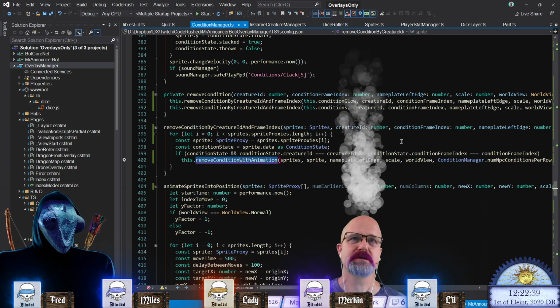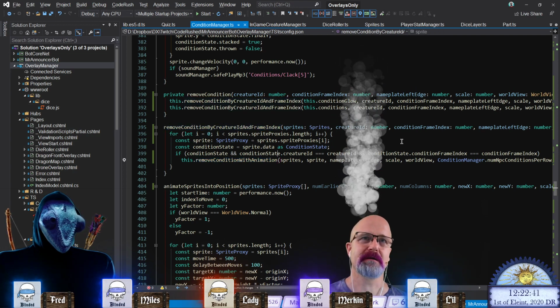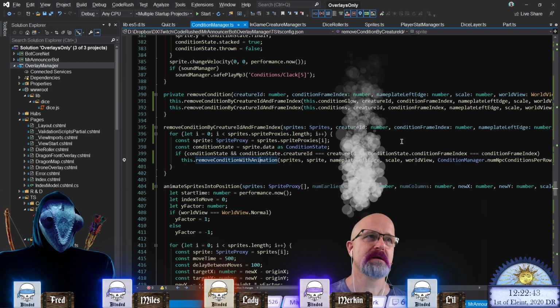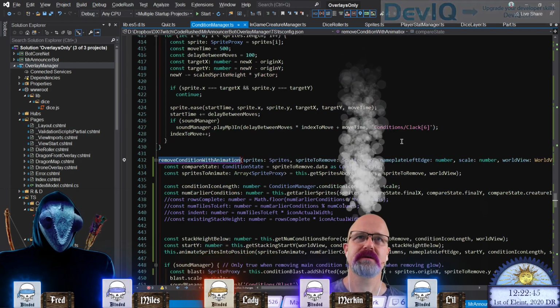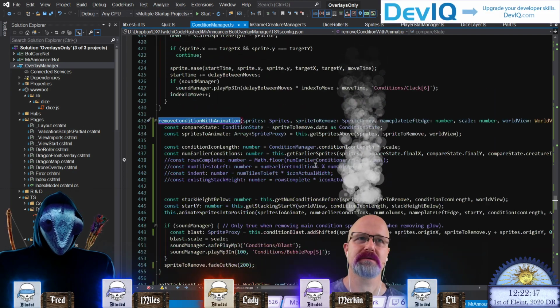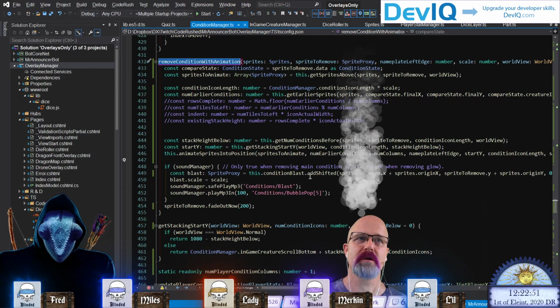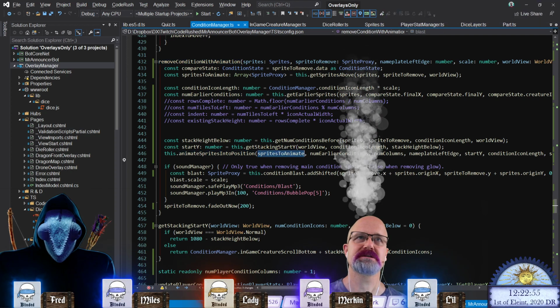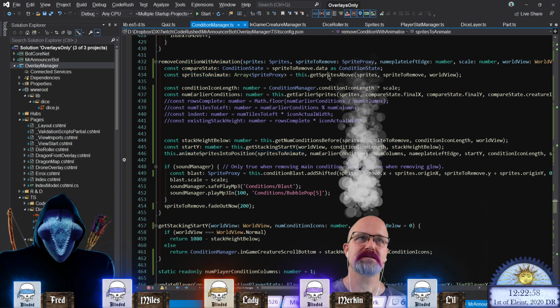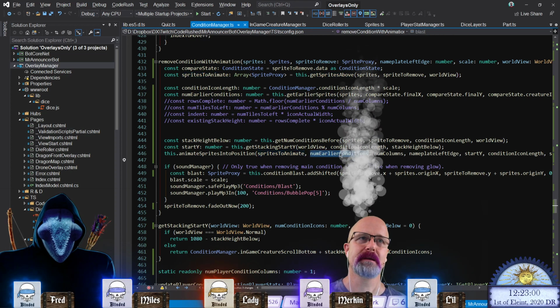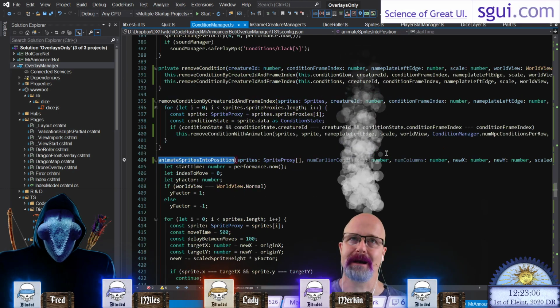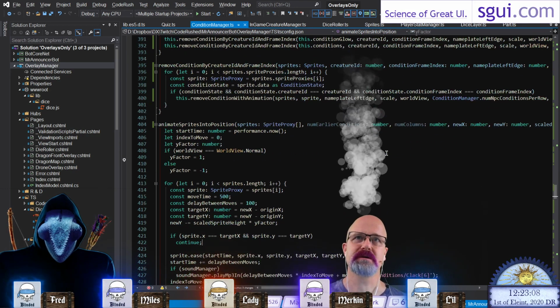All right, so let's see if I can stay focused on here or recover my focus here. Get back in here. Remove condition with animation. All right, we seem to be here. We verified that the sprites above were in fact going to be correct. Animate sprites into position. The sprites to animate. These are the ones we want to animate. So this is just going to tell us where we already were so far. Okay, I got it. I think I got a sense of where the code is going to be.